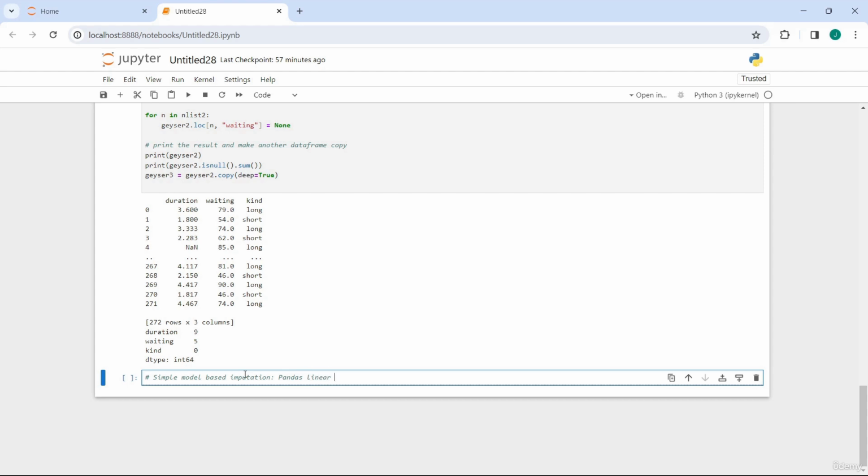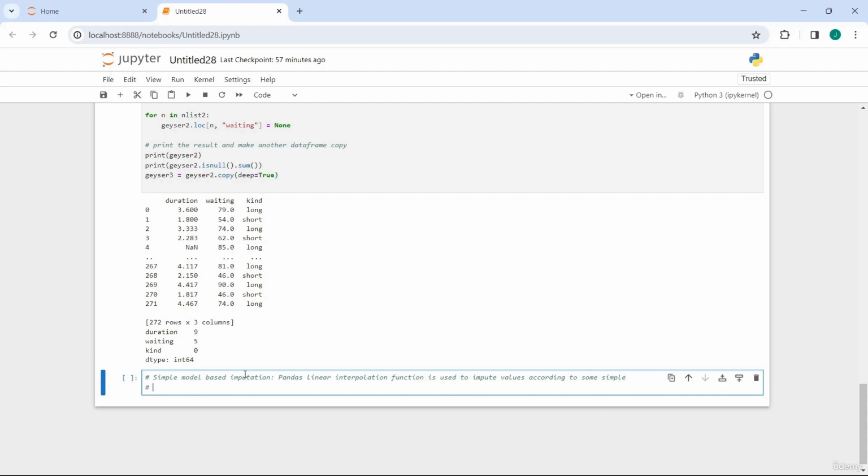Pandas linear interpolation function is used to impute values according to some simple interpolation model algorithm. And we will try the linear method.